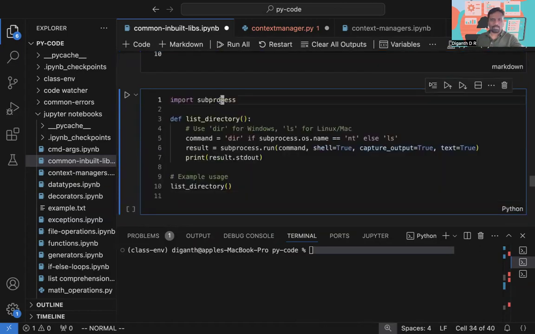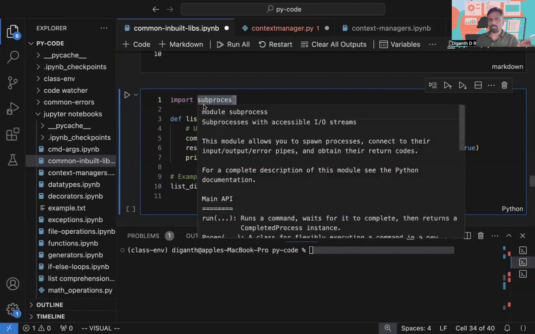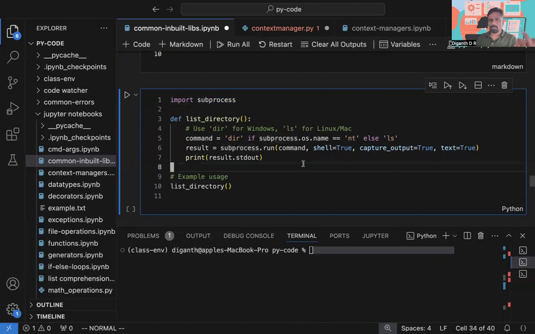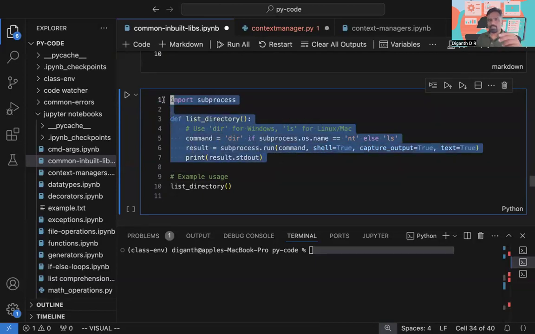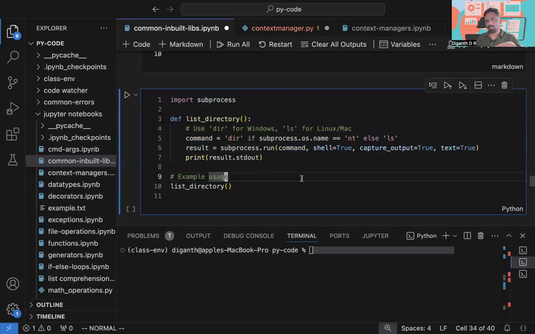Coming back here, subprocess is one of the common libraries where you can trigger a process. As I was telling you, there is a shell, and then Python. When you invoke Python, it will trigger a process. So you can also trigger a process yourself. You have to use this particular subprocess, and it will spawn the process. So just be aware of it.